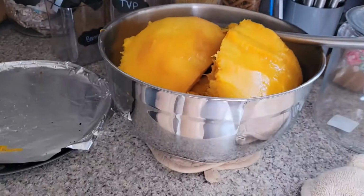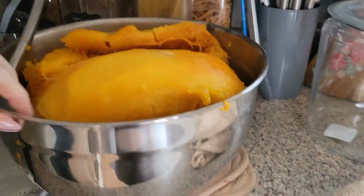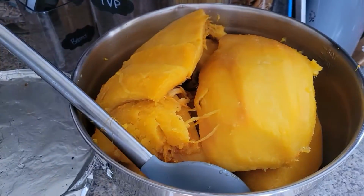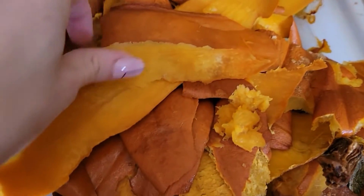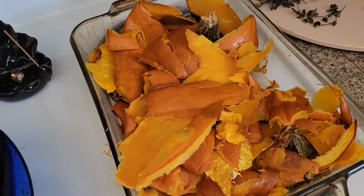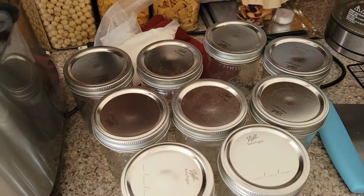So I have filled a very big bowl. There might be measurements on here somewhere. Nope. Oh, wait, maybe 8-quart bowl. Yep, 8-quart bowl. Filled that from 2 pumpkins. I peeled them. I got most of the meat off the skins. So that's gonna go to compost. And this is going to get pureed and put into these jars.